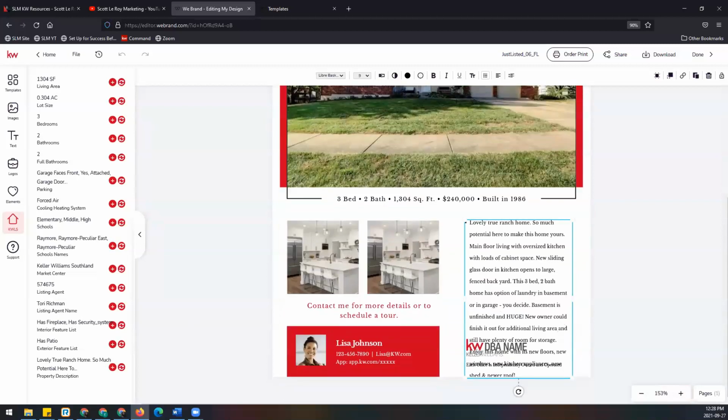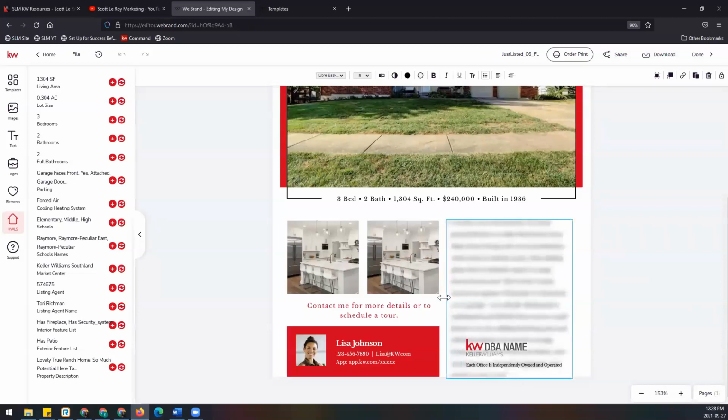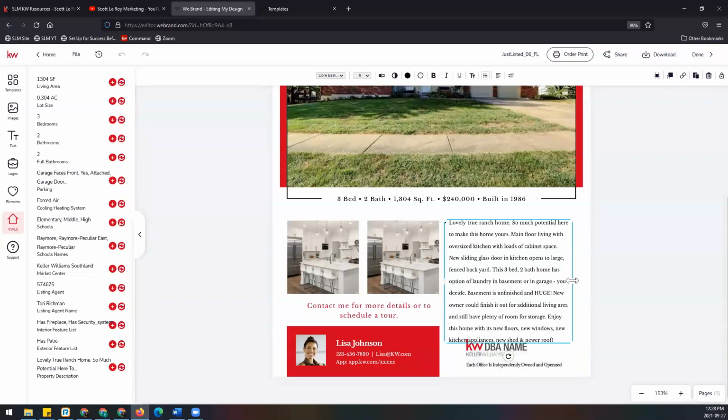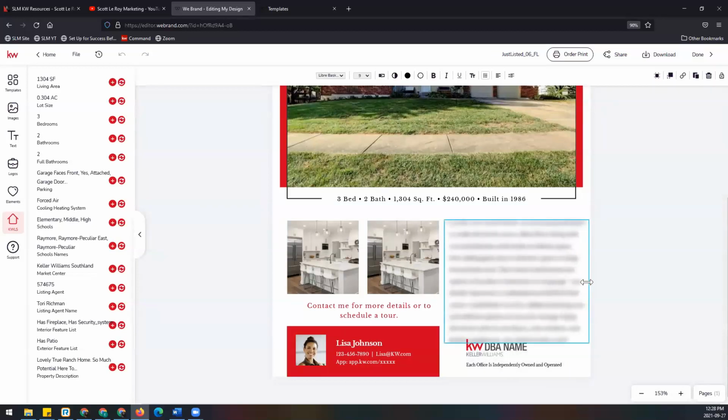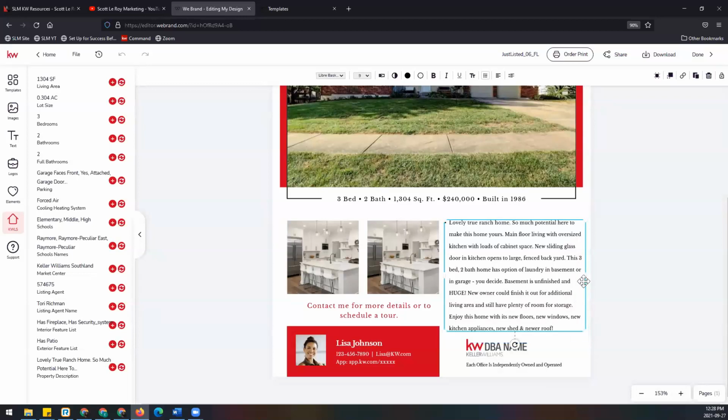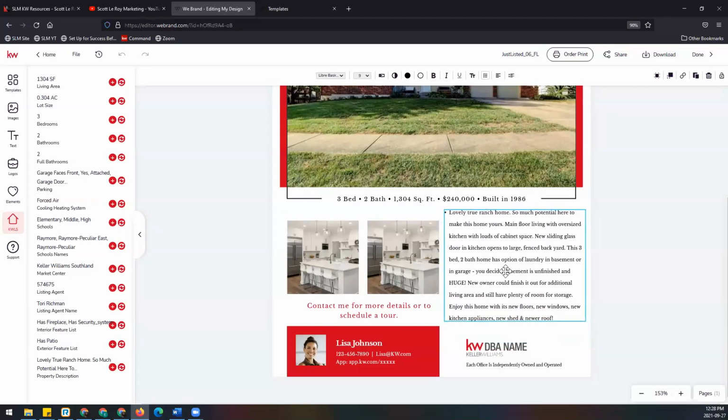So you will see that this is a lot of wording here. So I'm just going to resize this by clicking and dragging, then releasing the sides of the box. And then you can even click in the middle and drag to reposition it.